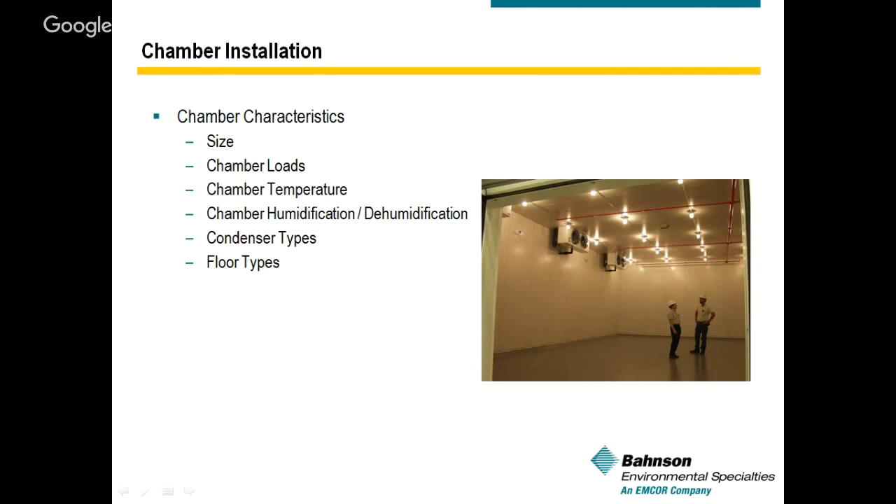For chamber humidity and dehumidification, we'd want to know how much water is available and what type — RO water, DI water, or building water — for humidification. We need to know water quality on site; typically we require about 15 megohm or less. Is a water purification system required, and if so, who would be providing it? For dehumidification, we need to know if it's for mildew control only, or if desiccant dehumidification is required for depressed levels beyond 65% — such as 50%, 40%, 30%, or even less than 1% as some customers require.